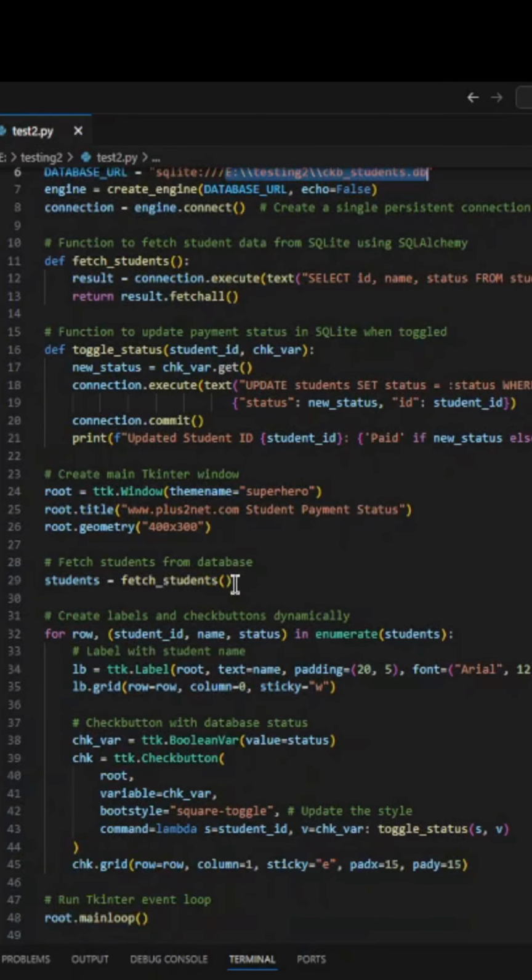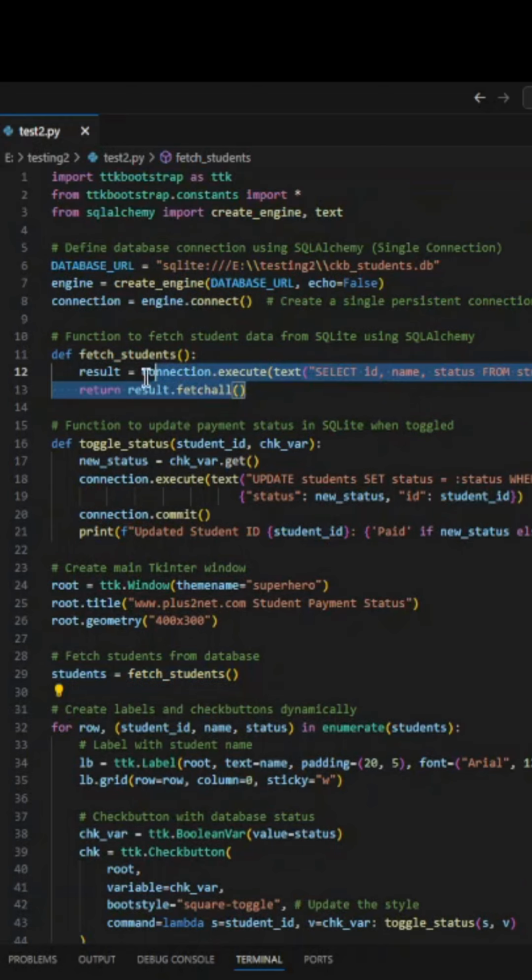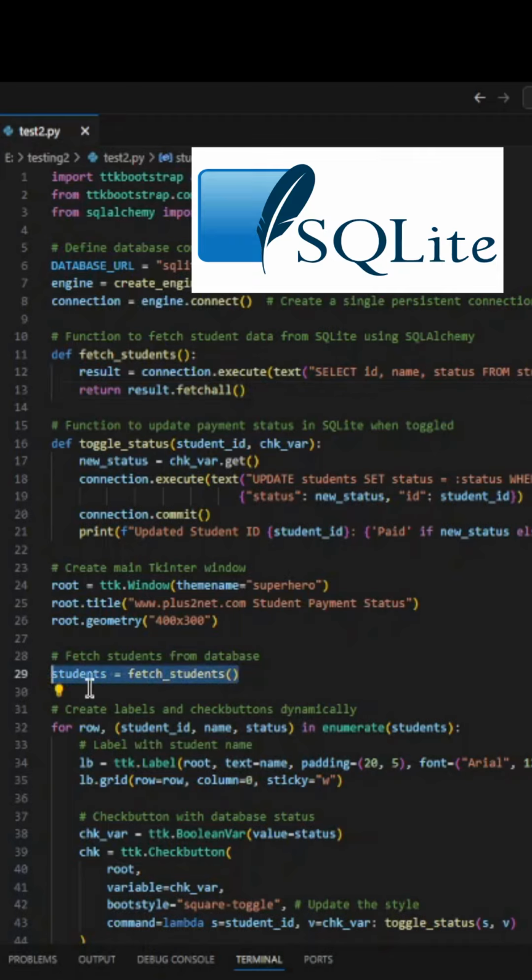First, you can see here it's not a dictionary now. Fetch student is the function that is called initially. What this fetch student does, in these three lines, is select ID, name, status from students. Students is our table name where the details are stored, and that entire thing is collected. So it's an iterable, it's already a list of tuples, so it is available to us. I need not create what was coming from the dictionary earlier; now it is coming from the database. So initially I call this, the default student names and their status, and I am taking it from the database.